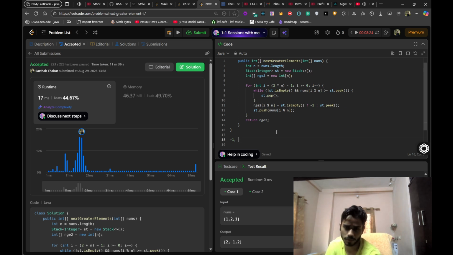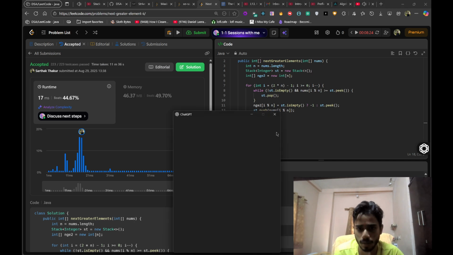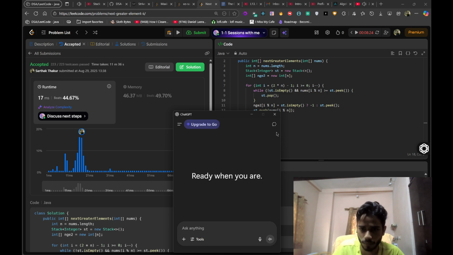Modulo is going to care about the remainder. Yeah, modulo is going to care about the remainder. 4.